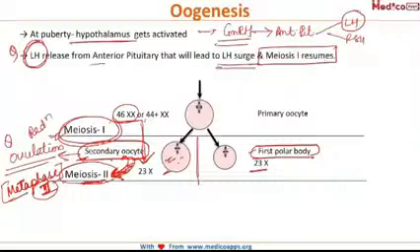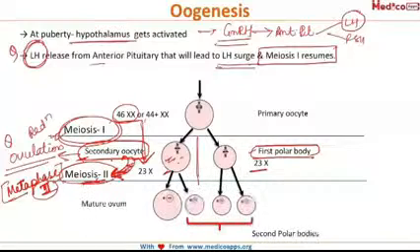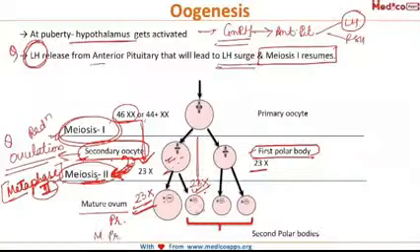Now once fertilization occurs, this meiosis II resumes, and now it leads to the formation of a mature ovum and another polar body. And since it is an equational division, both of them will have the haploid number of chromosomes, that is 23X. So after fertilization, it will lead to the formation of a mature ovum, which is the female pronucleus, and a polar body, and it will meet the male pronucleus, and both of them will undergo fertilization leading to the formation of the zygote. Now see, so many questions you get from this.